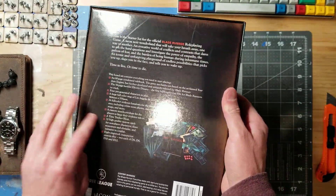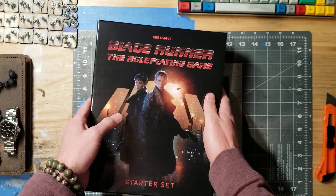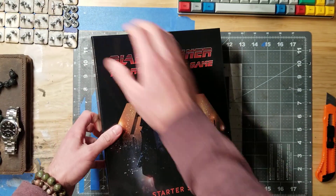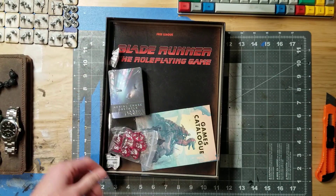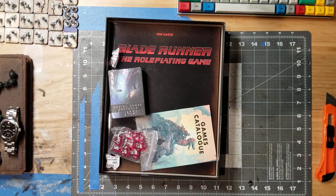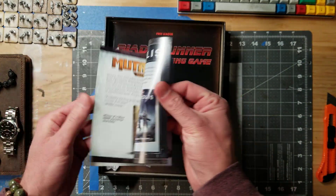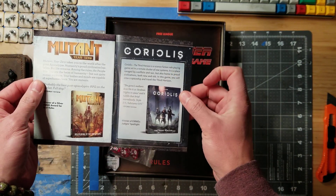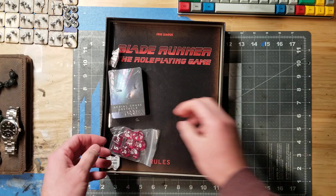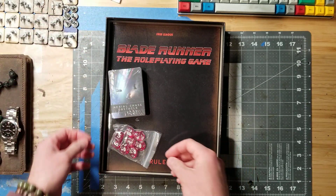It's a nice box. Got a couple of scrapes and stuff on it, but that's pretty normal. I'm trying to do this without damaging the box too much. I got our little games catalog, which other people have gone through. The only other one I own is Coriolis, which is pretty cool. Always put your knives away lest they become dangerous. A couple of silica packets here.